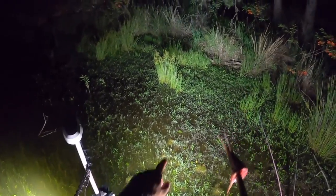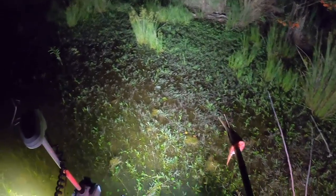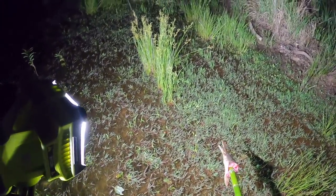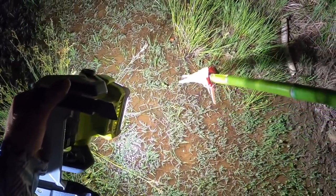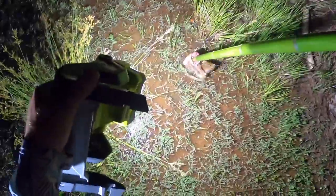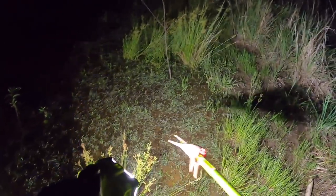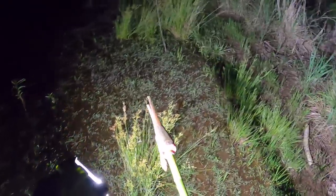Guys, I just saw a frog. Well, I saw one right over here, and it kind of dipped down into the grass. So we're gonna go see if he's still there. Spear at the ready. Move nice and easy. I think he's just squatting right there. Oh, shoot. Dang it. Oh, strike one. It didn't get him. Dude, that surprises me. Boy, that was about the easiest shot you could get right there, too. Dang.